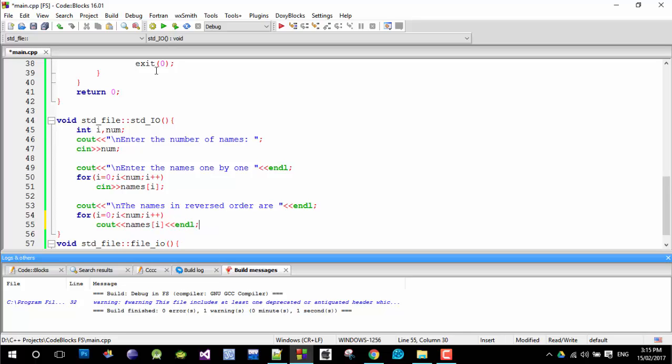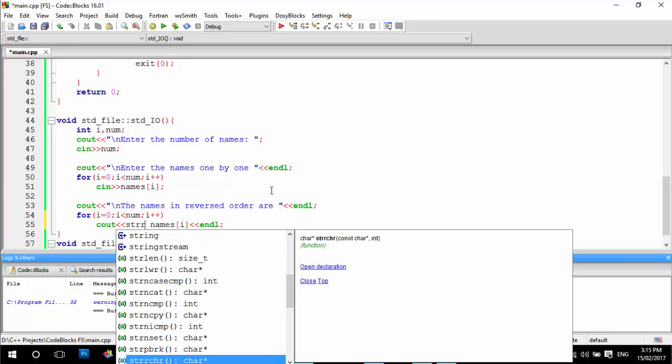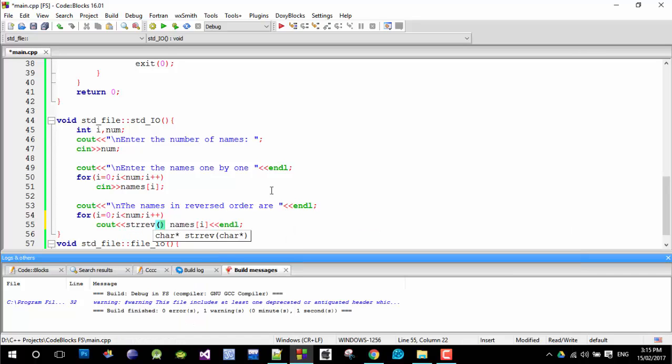we are going to display these names in the same way they were entered from the keyboard. But what I need here is to display the names in reverse order. There is a function called strrev, inside the string.h header file. This function accepts a name or a string as an argument, and it will return the reverse of that string. So by calling this function, we are going to get the reverse of the name.